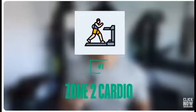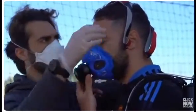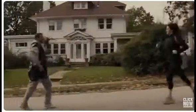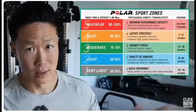Recent studies have shown that VO2 max is a strong predictor of longevity. And one of the foundational ways to build your VO2 max is to build a strong base of endurance using Zone 2 cardio. Zone 2 cardio is a type of cardio that you can do for a long period of time that won't necessarily leave you feeling exhausted. You should be able to have a conversation while doing this type of cardio. And ideally, you would want to keep your heart rate within this particular range using this chart.